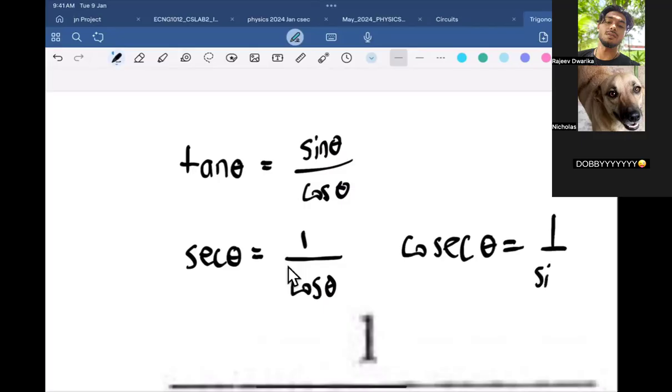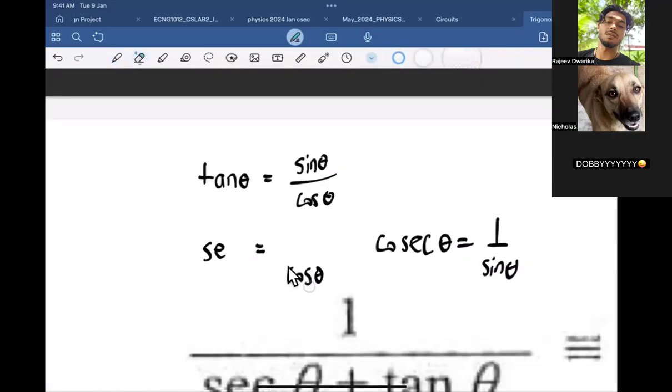Sine theta. So let me ask you a question. All these things have one thing in common. They are not something new. They are just combinations or different variations of sine theta and cos theta. So that is why we're writing everything in terms of sine and cos, because those are the primary trigonometric functions. Understand? Tan theta, sec theta, cosec theta, all come from sine and cos. So we're gonna write everything in terms of sine and cos only.